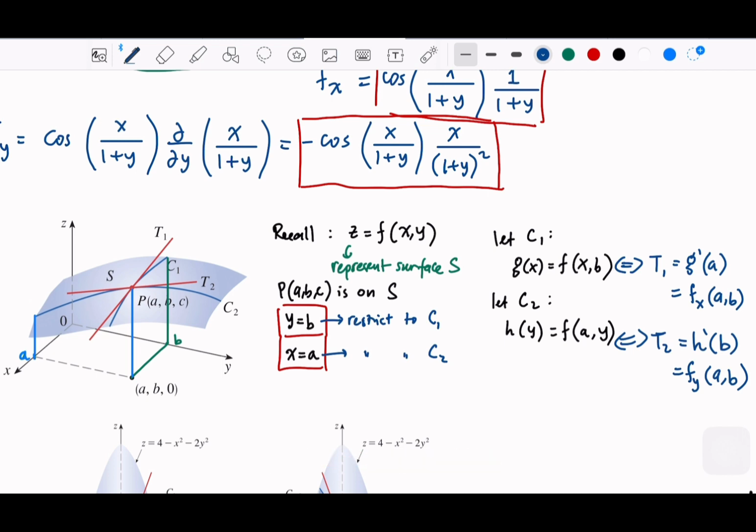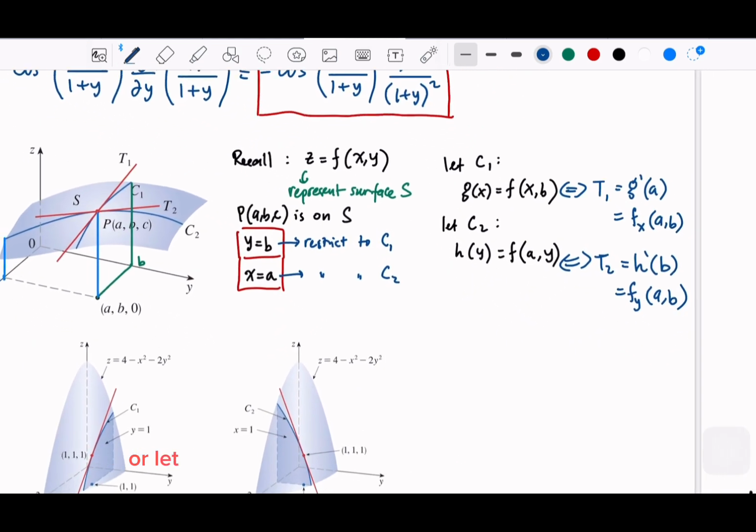And these two tangent lines, if you think clearly, I think we haven't yet discussed it, but this actually makes a plane that will be in another discussion. So from the two tangent lines, we can also make a plane. And that's where the vectors we learned about lines and planes come into play. So we are going to write an equation of a line and then a plane to describe how the point on the surface changes, basically changing the plane here, changing T2 and T1. So we can interpret that the partial is the slope of the tangent line for two curves, C1 and C2.